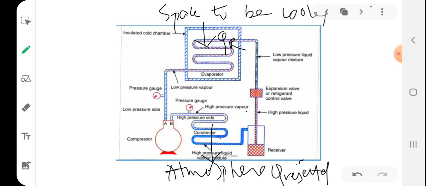Here you should note that in the path of the refrigerant, it continuously changes between vapor, liquid and mixture, and phase change is continuously happening. That is why this system is called the vapor compression refrigeration cycle, and that is the main difference of this cycle from the Bell-Coleman cycle. There, no phase change is happening, only sensible heating or cooling. The air remains as gas itself and does not get converted into liquid form. Here the refrigerant is getting converted into liquid and again into vapor form, that is evaporation and condensation. So here it is evaporation, here it is condensation. These things are happening continuously. Thank you.